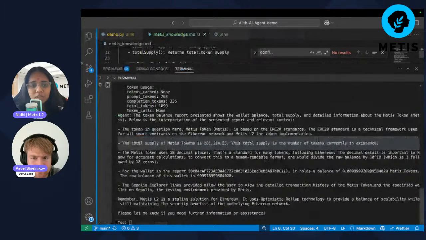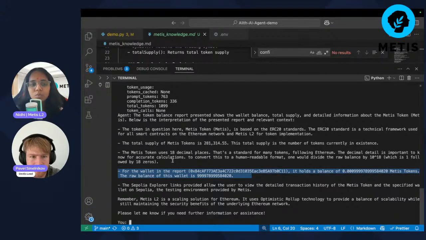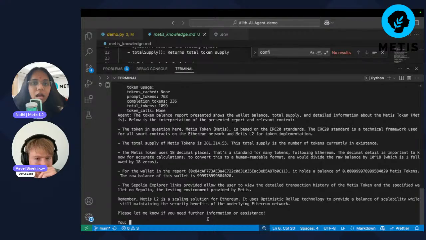So it's not just giving us the balance amount, because when you run the same agent without the past interactions and RAG model, which is available on the Metis edu GitHub repo, which I showed you earlier, and if you run that AI agent, it just simply returns this one, right? But it's the same code, and here using this, it's returning us a little bit more information about RAG, I mean, from the database, and it remembers the past interaction as well.